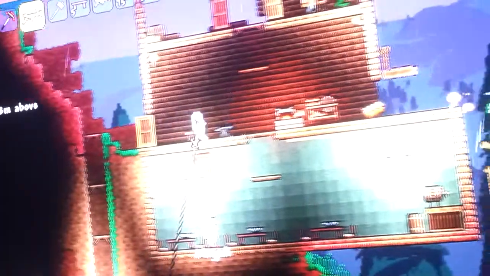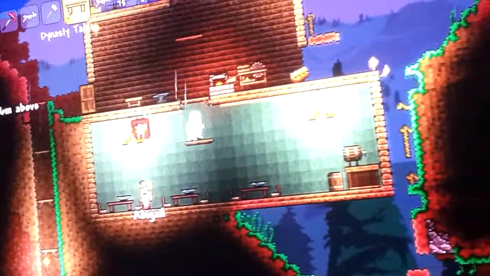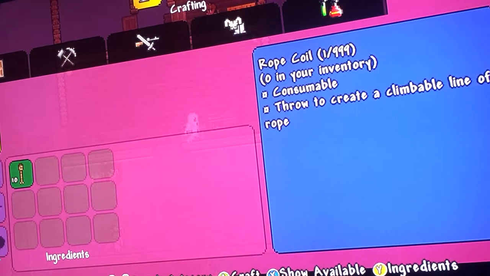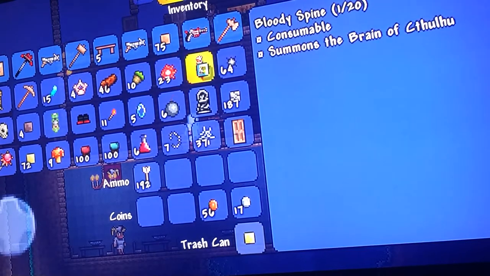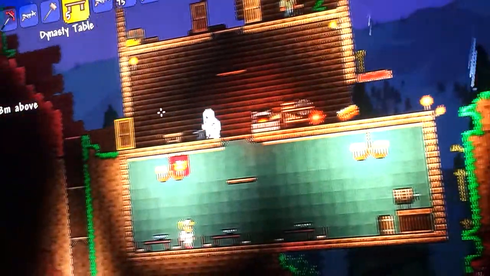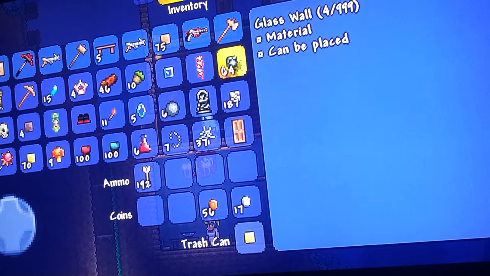So, I need to craft some glass. Won't make it all into bottles because we'll have a lot of it, but we need some glass walls. So I need a workbench. Let's craft two glass walls.